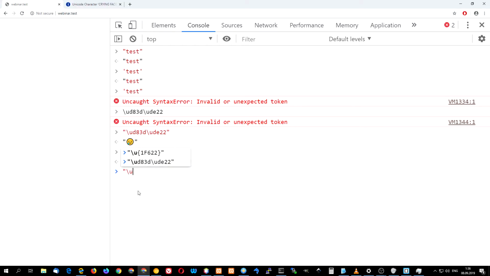If I do this, I think it's a big A. It's the same thing as an actual big A. So there are different ways to type characters. It has something to do with, as I said, UTF-16. You don't have to, of course, remember how to type A. You probably won't need to remember how to type a crying smiley face or crying face.